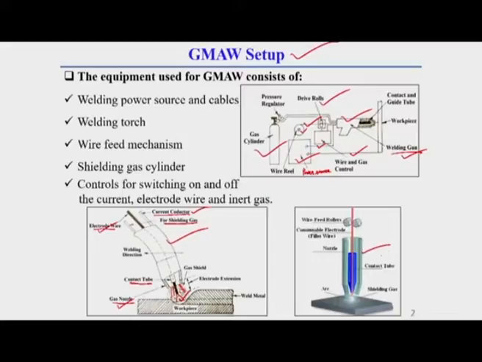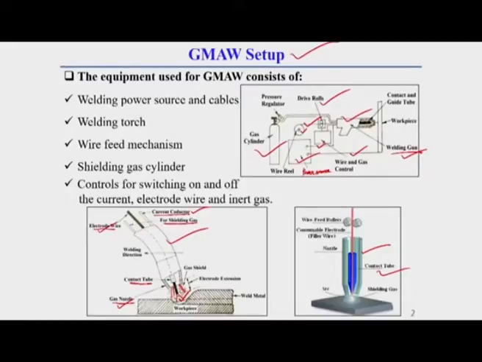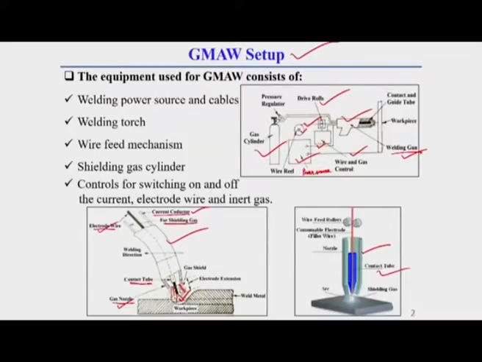This is the nozzle, which is a hollow cylindrical, hollow circular cylindrical shape. Inside this, you see this blue one is called the contact tube. This is the contact tube, a conductor. Through this, the electrode is continuously fed to the weld pool. There is a close contact between this contact tube and the electrode. This contact tube is connected by a current conductor to the power source.